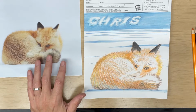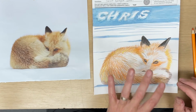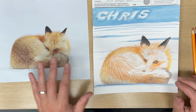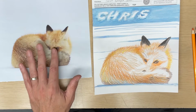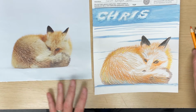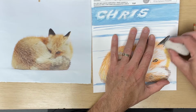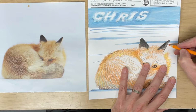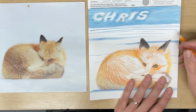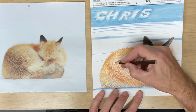I wanted to mention something that I forgot to mention. This is a copyrighted photograph. So when you do yours, I think I've almost copied this too closely. When you do yours, you want to find a way to change your image if you're using someone else's photograph. I wanted to be sure to mention that. Right here, I noticed, I think the ear comes down. So I really like to draw things from photographs, but in this case, there could be a copyright issue. This is someone else's photograph. I might have copied it too closely. So I think I'm gonna do some changes in this to make it a little bit different from the photograph.